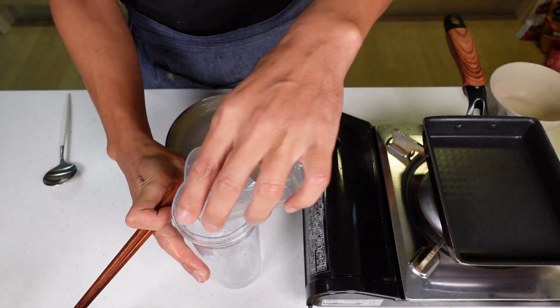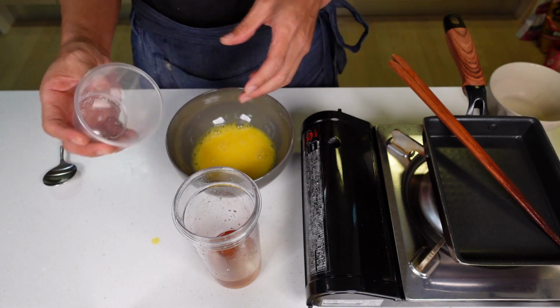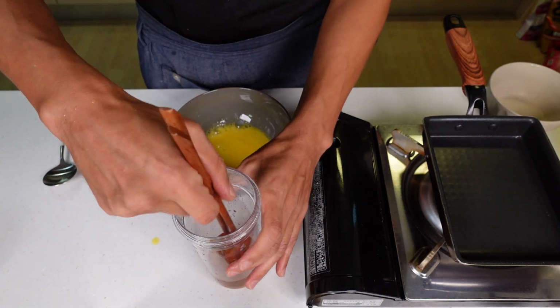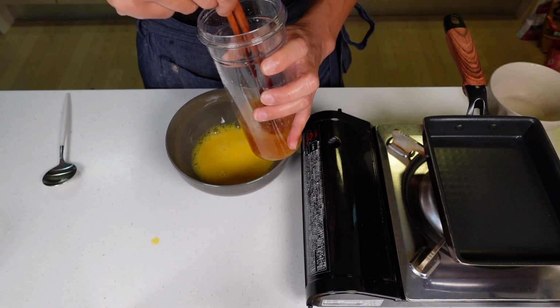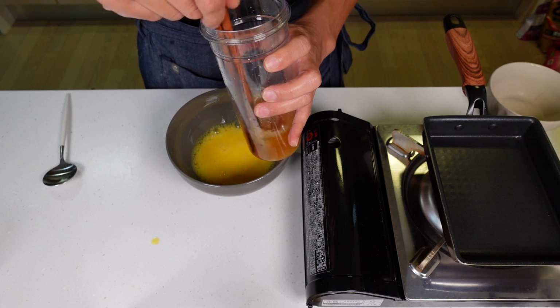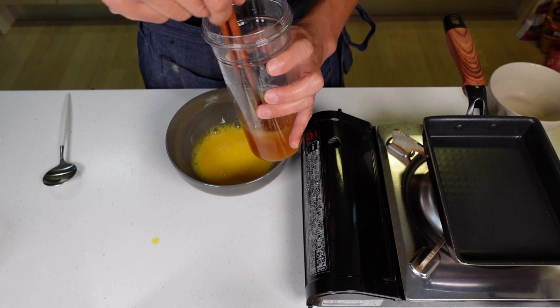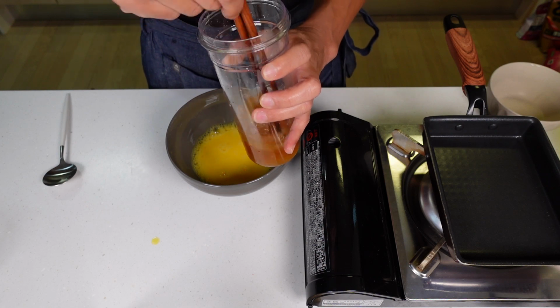Add sugar, hondashi, soy sauce, and other ingredients in the prepared water, and mix well. You may be worried that it is unfamiliar with the taste because it contains a lot of sugar. But don't worry, if you put in a spoon of sugar, it tastes just right sweet. Soy sauce is not for salty taste, but for the scent of soy sauce. You can put it in or not. If you put soy sauce in it, just a little bit is okay.